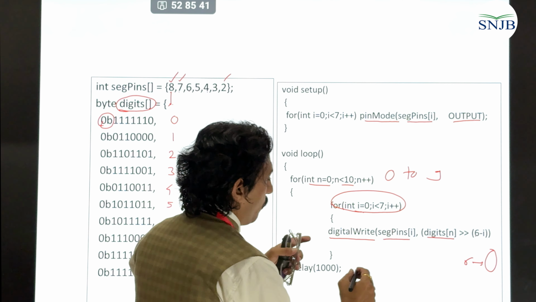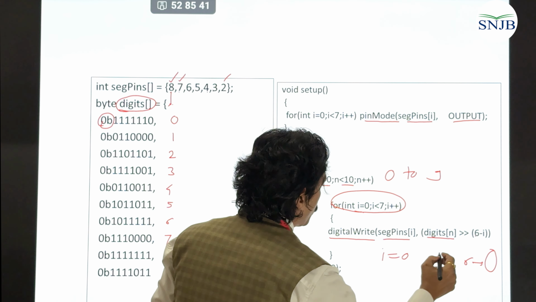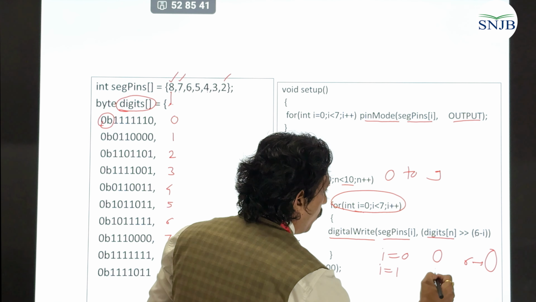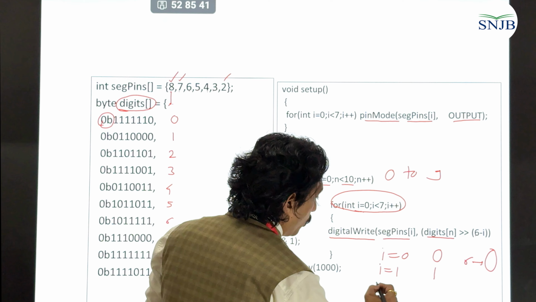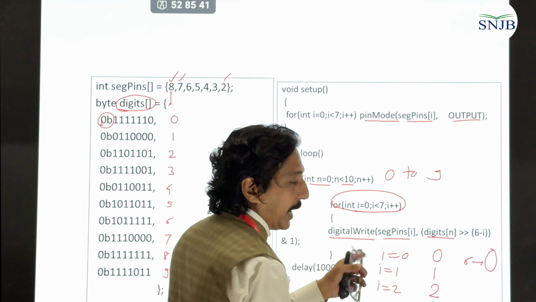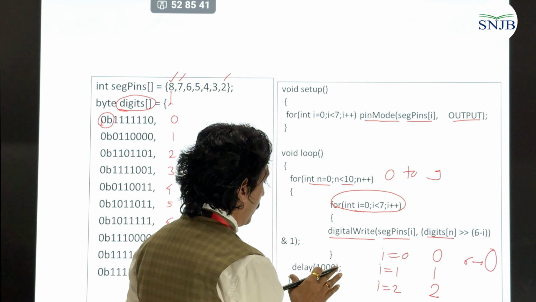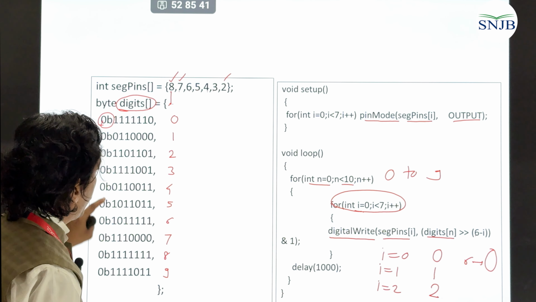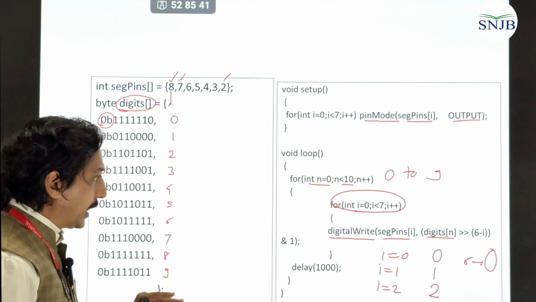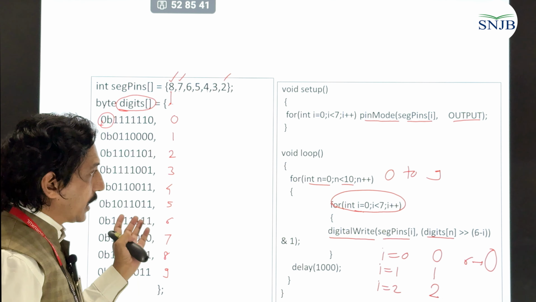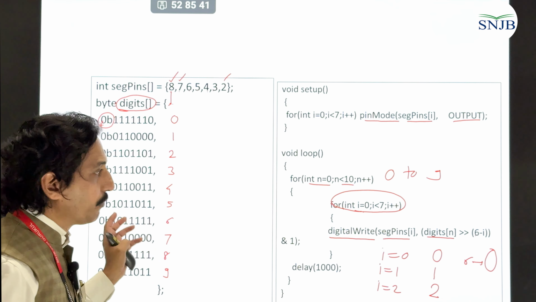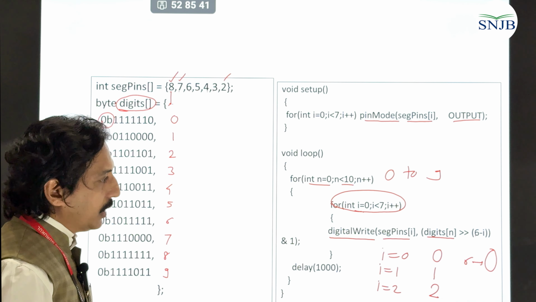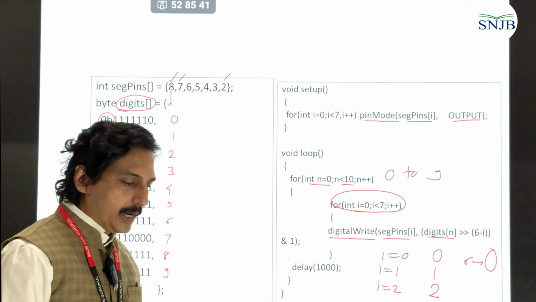So here when the value of i is equal to 0, it is going to print the value 0. When the value of i is equal to 1, it is going to print the value 1. When the value of i is equal to 2, it is going to print the value 2, likewise. So this way up to 0 to 9 display. So this is the program as far as logic development is concerned and that interfacing is concerned. The circuit interfacing carries 2 marks weightage. As far as the programming is concerned, it carries 4 marks of weightage. So this is about the light emitting diode, 7 segment light emitting diode programming.